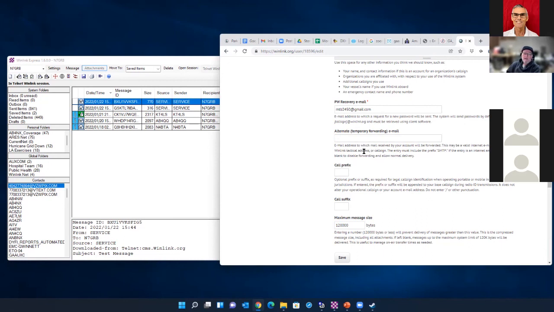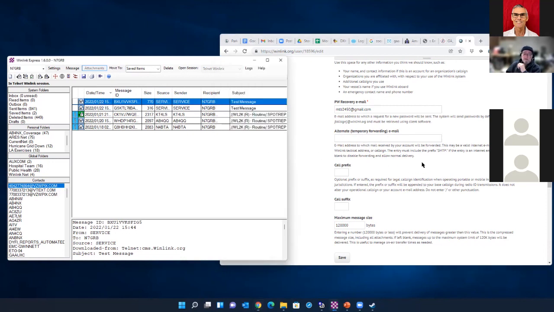Now, you may feel that's a nice feature, and it has its place. But what trips up a lot of folks is they'll put in an email address, forget that they set the alternate forwarding, and then they'll be in Winlink Express and someone will say, hey, I sent you a message 2 hours ago, didn't you get it? And you'll say no, it's not in the inbox. Why? Because the CMS server routed it to your email address. So be advised that if you use temporary forwarding, you're not going to see any email coming to your inbox from the CMS server.